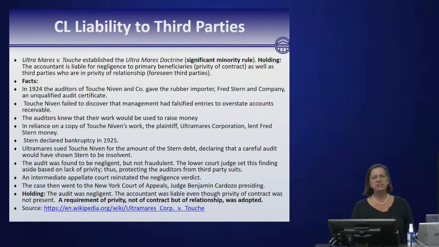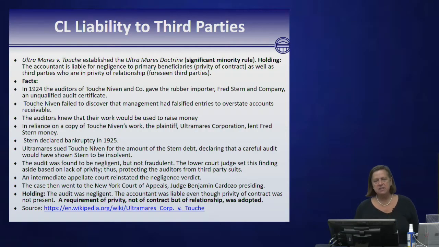Common law liability to third parties. We could get bogged down in this. This is the Ultramares decision. I've given you the Cliff's Notes version of the Ultramares decision on this slide, which you can read on your own. But the Ultramares decision is an old one from 1925. It was ultimately decided by a very famous judge. His name was Judge Benjamin Cardozo.